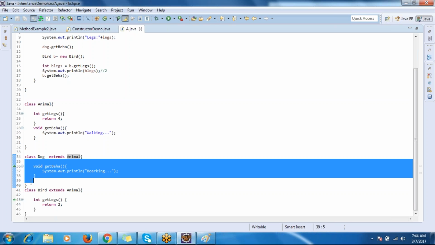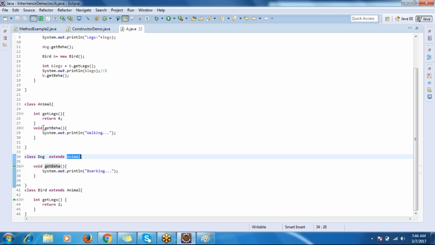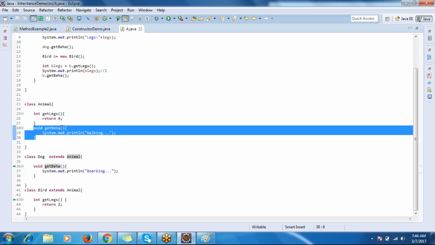Extends, inheritance. And another one is overriding. If any behavior is available in a super class and you don't like it, see here, I don't like the behavior, get behavior. Get behavior is one of the animal features we are describing.